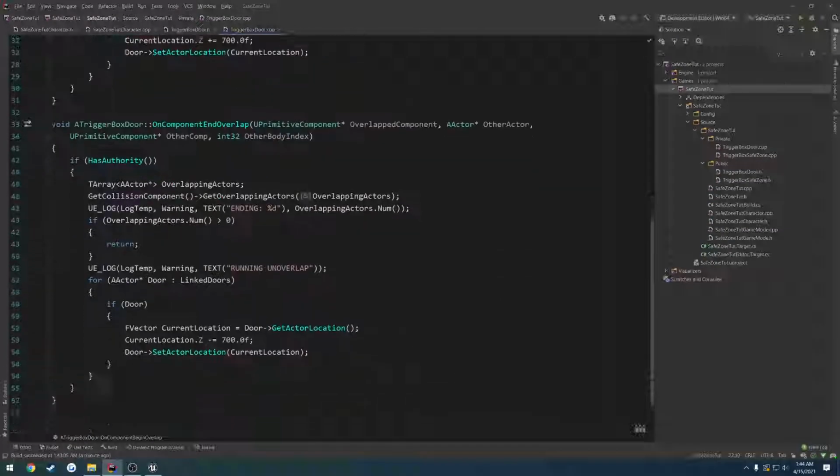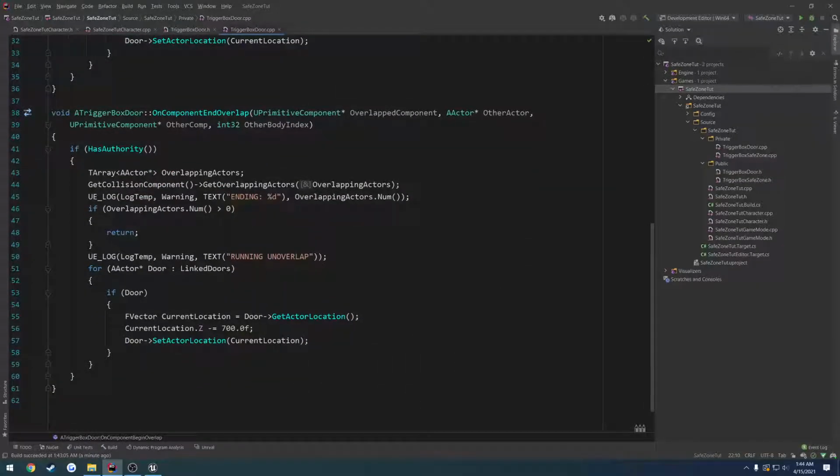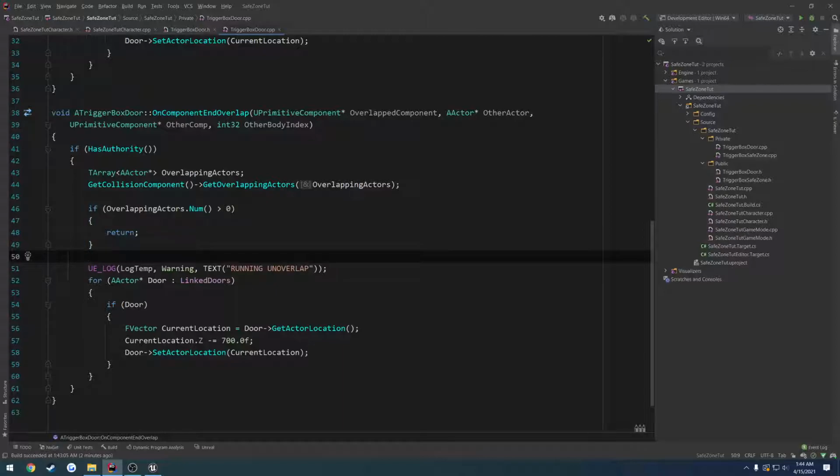And then when, let's say we have 2 clients in it, we're going to do this check, has authority. We're going to go ahead and remove that log. Get the amount of actors that are inside of the trigger. If it's greater than 0, which means there's still 1 person in it, we want to return, because if there's somebody sitting inside of the zone or the trigger, we do not want the door to close.